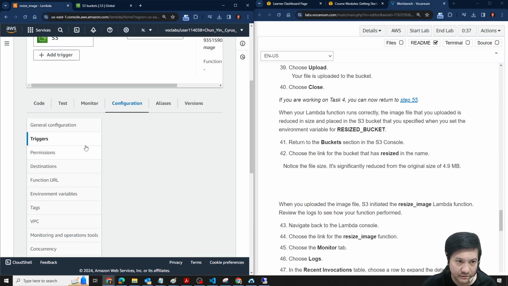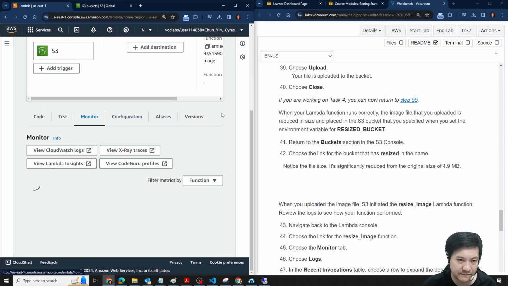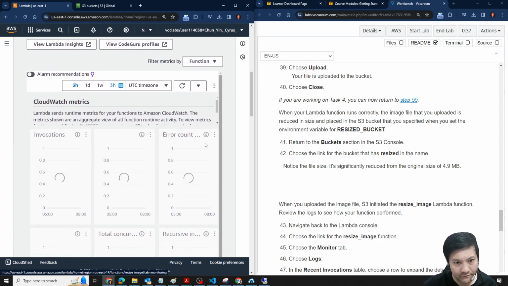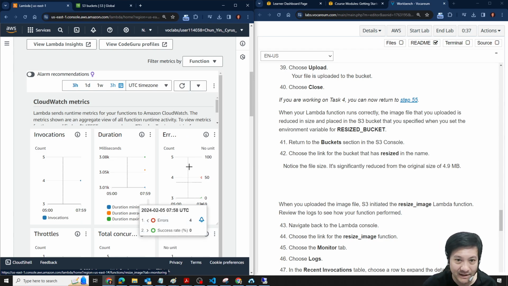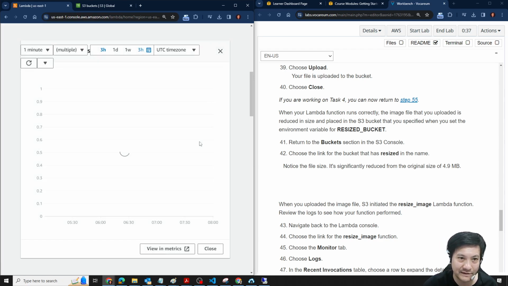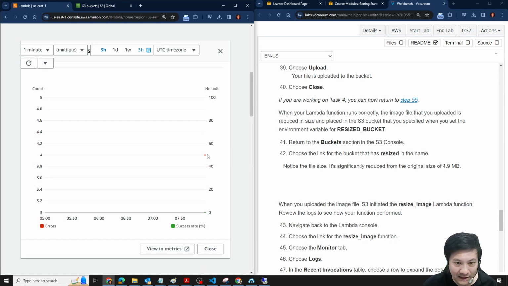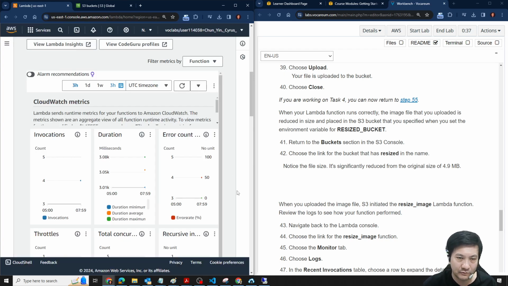But go back to the console here. Let's see the monitoring. It means some delay or invocation. Oh, there's the invocation. There's a 4-time invocation, but there are 4 errors for the 4 invocations, and this is a good time for you to debug. It ran 4 files 4 times, with 4 errors. If you got an error, what should you do?